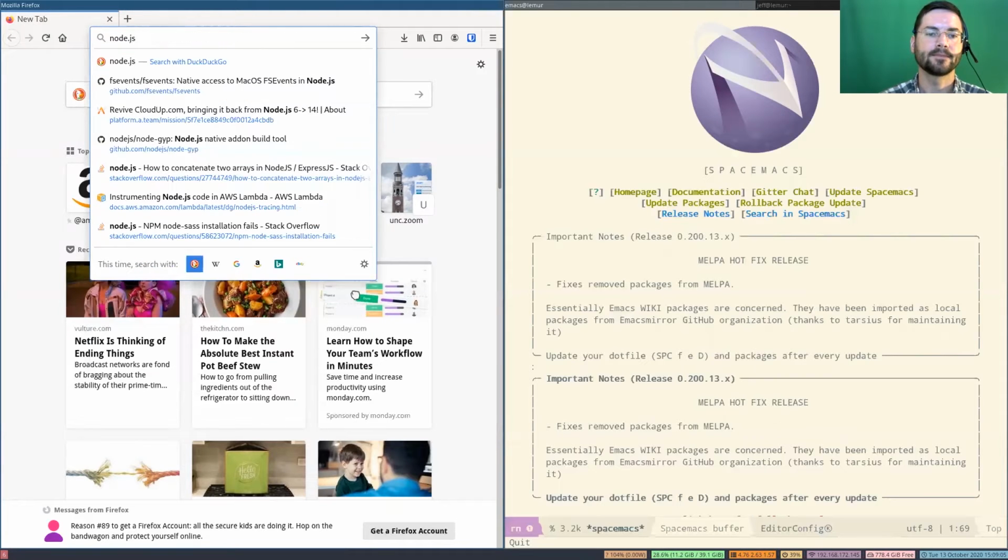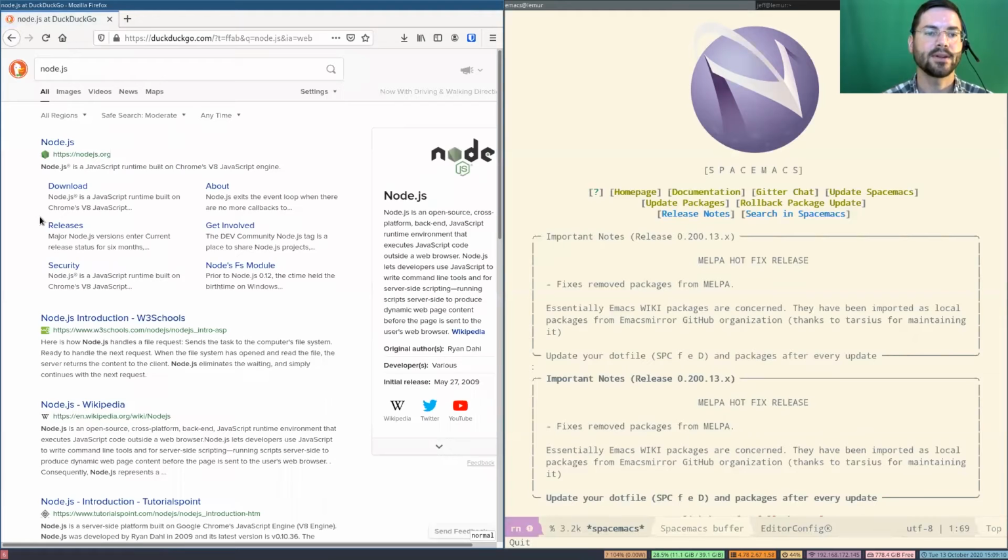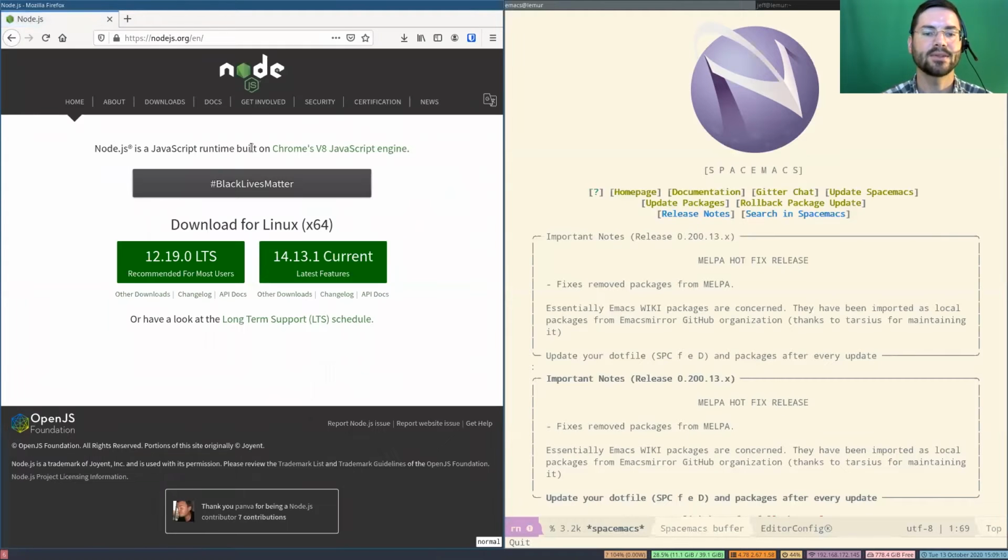Hopefully it'll be fairly straightforward for you to install. I would suggest just following the installation instructions. Which operating system do you use, Davion? I'm using Windows. Windows, okay. It doesn't really matter which one you download. This is automatically detecting that I'm running Linux, but it should show something different for Windows. So I'd suggest going to nodejs.org and trying to get Node.js installed. And you can do that while I'm setting things up.